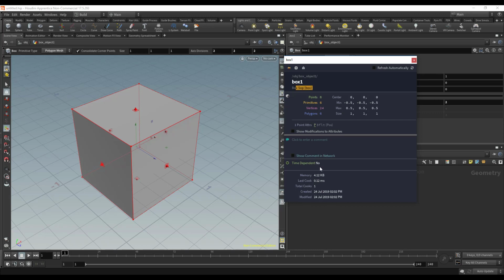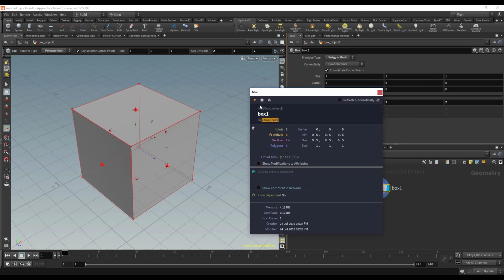We'll talk about cooks and all that later on. A lot of information in this window. So that's one way that we can view attributes. This is just a quick way to view attributes, to see what attributes are attached. If we had primitive attributes, we'd see those.